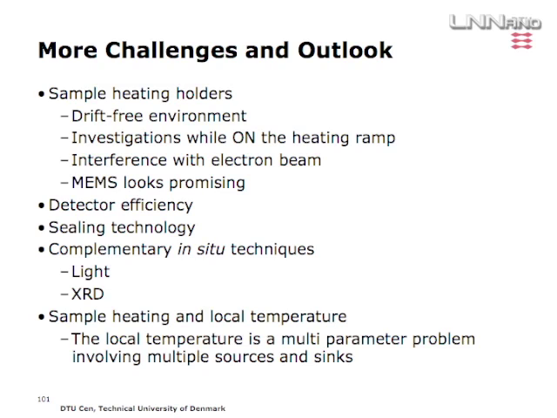More challenges, again: sample heaters, detector efficiency. If we want to really minimize the beam effects, we need to have more efficient detectors. That's one of the things that's really being developed at the moment, and you'll see that direct electron detectors are really on the move. Sealing technology: we might want to go away from using O-rings because they do leak, but it's still the standard way of sealing your system.